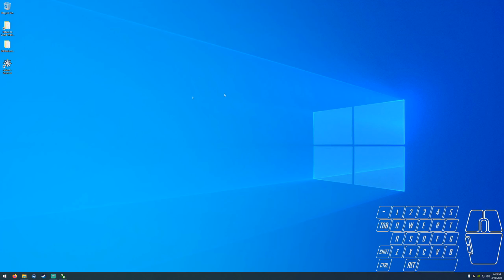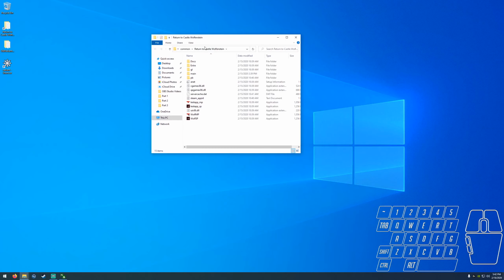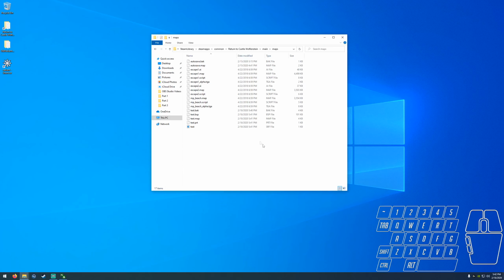There is something I want to explain here. Let's go into our Wolfenstein folder. Now, go into your main folder and go into your maps folder. So, a brief explanation. When you're in Radiant and you're working on your map, the default save location for maps that you're working on is in your main and then maps folder.